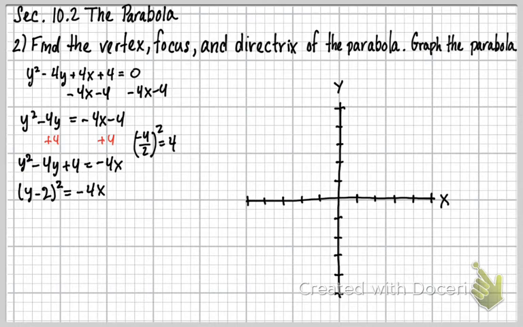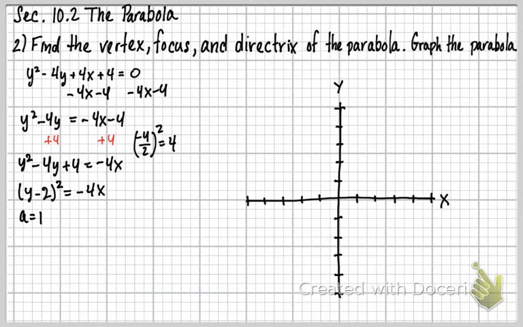Another thing to think about here, remember I talked about this earlier, I had y squared equals 4ax. So 4 times a is going to be my number in front of my x, and this already is a negative 4. So that tells me then my a is going to equal 1. So I write a equals 1. I also need this piece as well to help me with that information. Now I'm just going to graph what I have here.